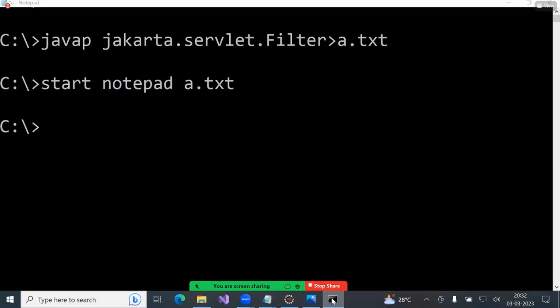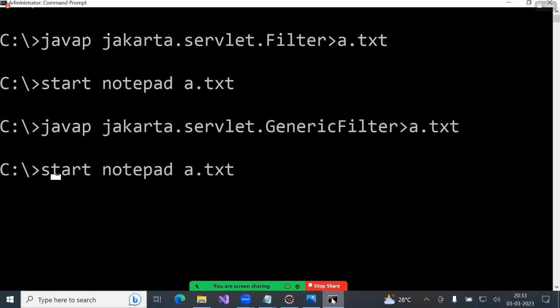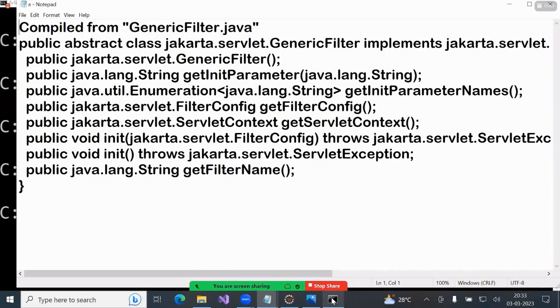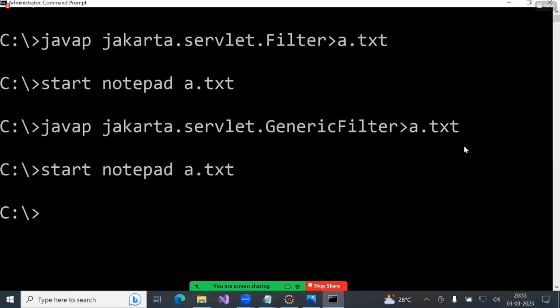Here, say later GenericFilter came. Some other methods were added. Say GenericFilter: here getInitParameter, FilterConfig related init methods like this came. Later HttpFilter came.